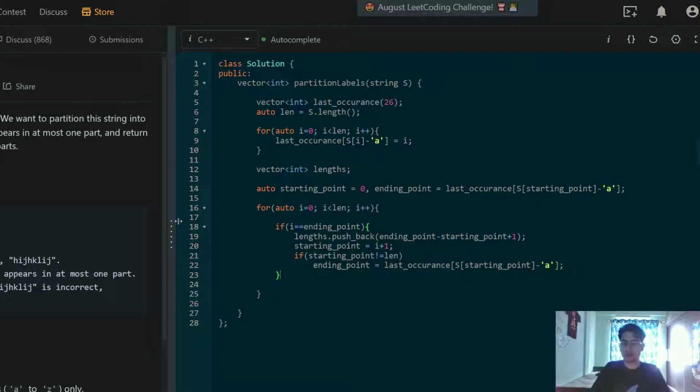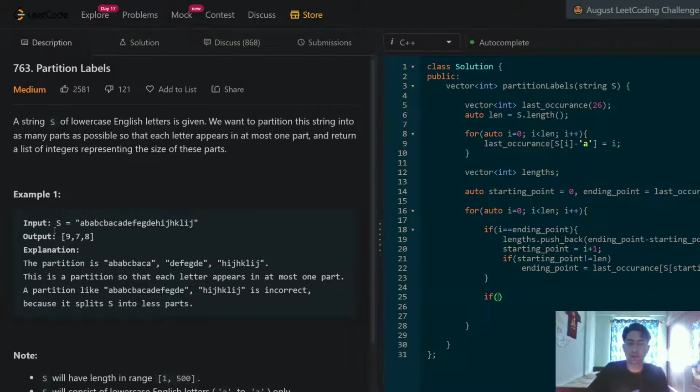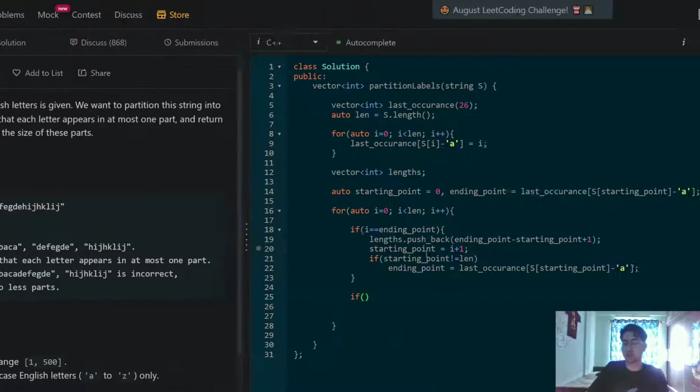Yeah. So that is one part, and the next part is to find out if there are any letters in between our boundary characters. So if A and A are the boundary characters, we need to find if any of these letters have an ending point which is greater than the ending point of our boundary characters.